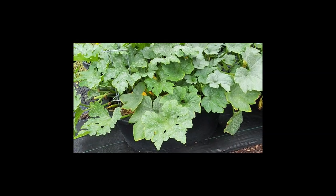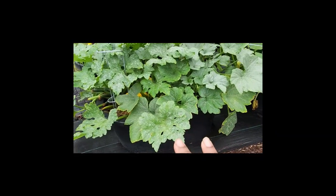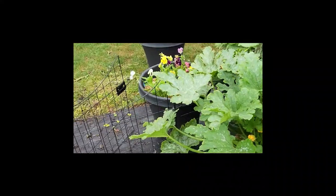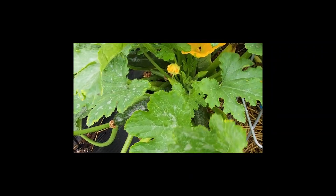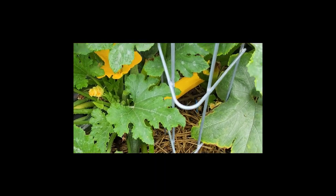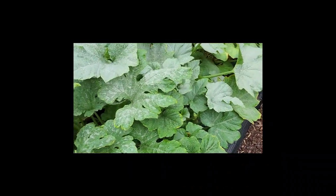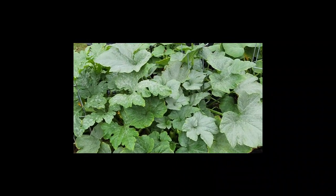Okay, squashes in these. I've picked a number of squash off of the summer squash bucket. There's zucchini, there's yellow squash in there. And those things are prolific. This is probably just 2 or 3 plants, but you can see how many zucchini are there. There's no way I can eat them all. There's at least 3 each day that are ready to be picked. There's a big yellow one in there. I do like the yellow better actually than the green ones. I just think they're more flavorful.